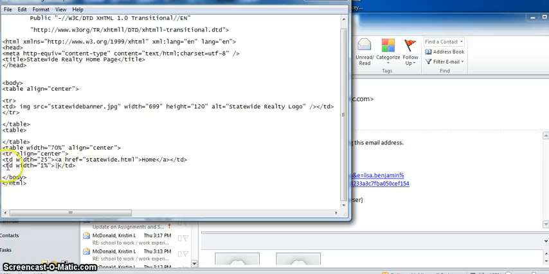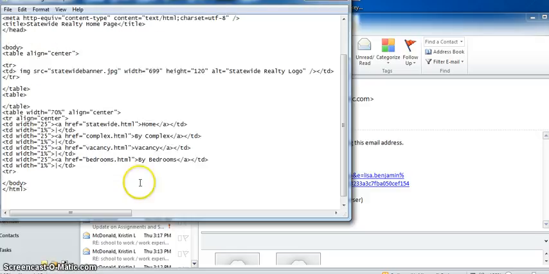Okay, the second table data line is for what we call the pipe symbol, and it is just like a straight up and down line, and that's just a break between each of the section headings. And so I'm just going to put a width of 1% there. And the pipe on my keyboard is right underneath my backspace key. Then what I recommend you do is just copy and paste this for the 3 remaining and then change the titles. So take a minute and do that.